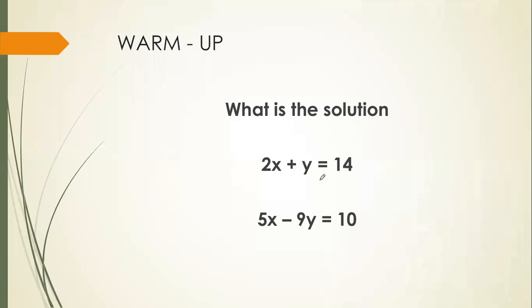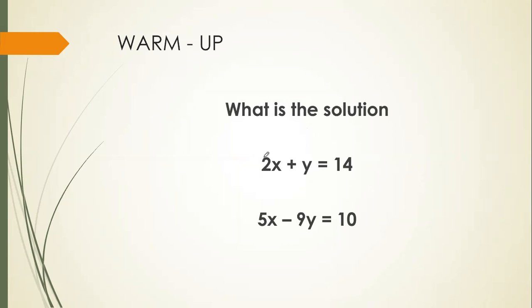Last class we learned the substitution method where we isolate a variable and solve. So which variable would y'all isolate in these two equations to make it the y? So how would I isolate the y? Okay, so before we do that, we got to get y by itself. So we need to make this a y equals equation. So how would we do that?